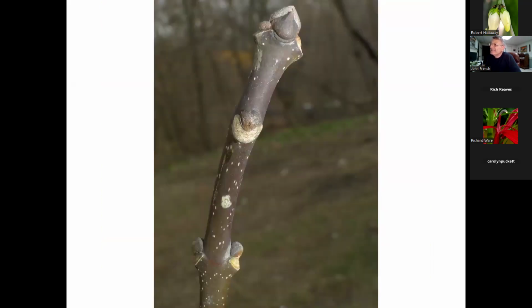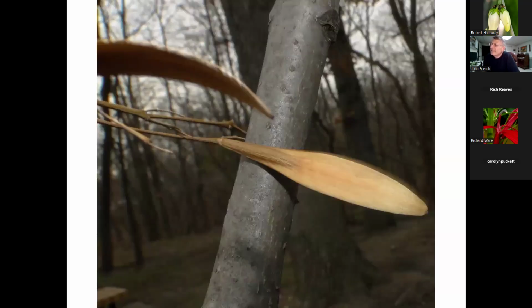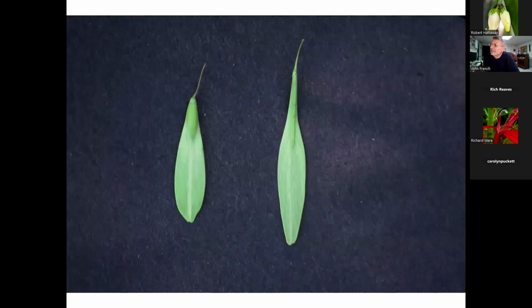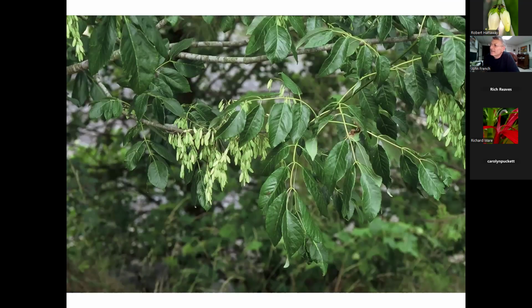This is Bobby Hattaway's picture of the one that we might key. And this is his picture of the fruit. And this is my picture showing the fruit of two different species and the differences between them. And this is one of the species. And I wanted everybody to see this and see how. Yeah, because I learned this yesterday, people. Bobby just learned this yesterday.